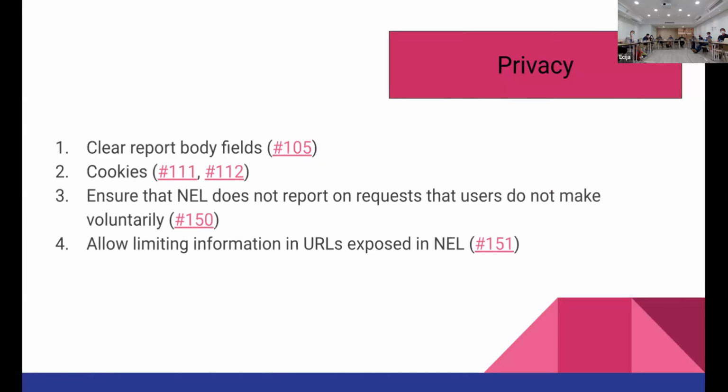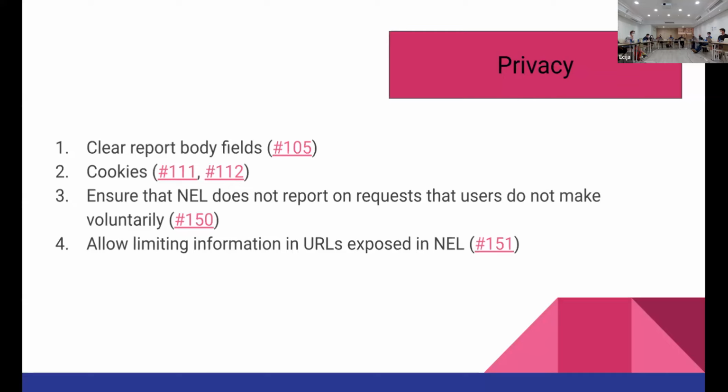All right, so the last section here is the privacy issues. There are 5 issues here on this list. The first one is a fairly old one, and I'll go into details about what all these are. But there is certain information about the request that is not relevant, depending on where the failure is. And perhaps we should be clearing out parts of the error log that don't include information relevant to fixing that particular problem.